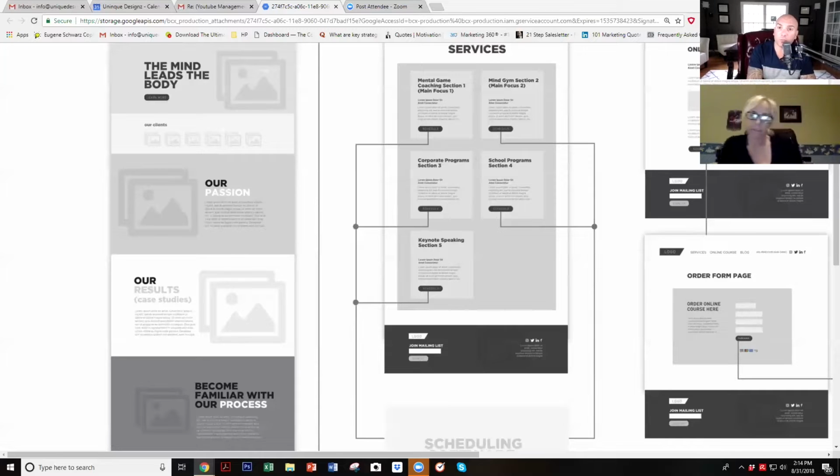What was it? So I'm thinking it's like workshops and clinics. Yeah, that's it. That's it. So a camp could fall under there. The camp. Workshops and clinics. Yeah. Okay. Okay. So move down corporate and schools sections down to row 3. In row 2, bring up keynote speaking and then add workshops and clinics. Okay, that's clean. Yeah. Okay.